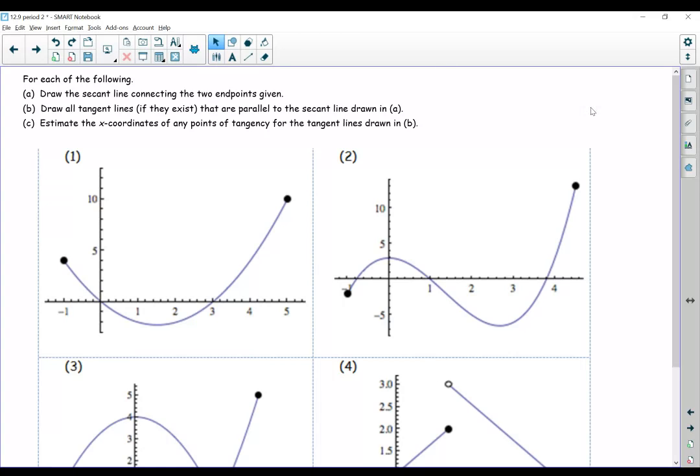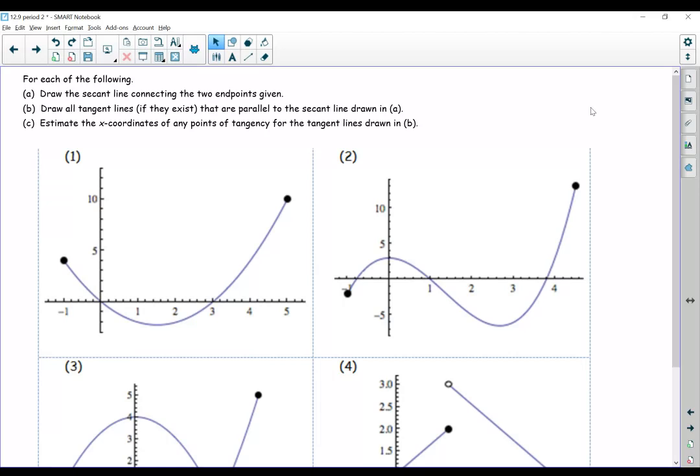Today, we're going to continue on our theoretical journeys, and we're going to be looking at another theorem. It's called the mean value theorem, or what we call MVT for short. So we're going to learn what is the mean value theorem, what does it guarantee, and then how can we use that theorem.